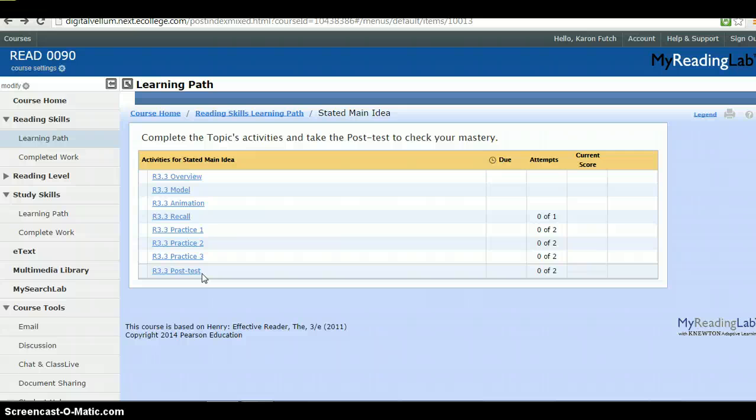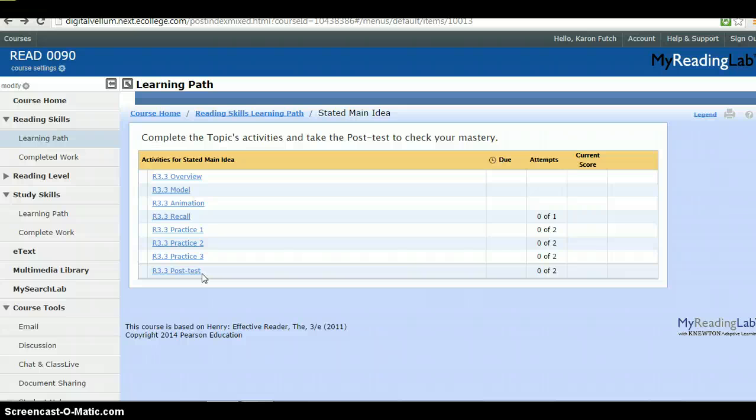But I always take the highest score, and I'll take the highest in each module for each of the practice tests to average together and come up with an average for your practice test, and the same for the post test.